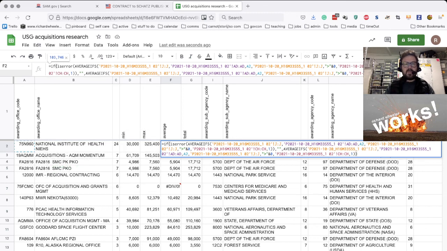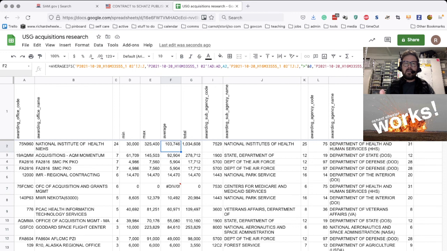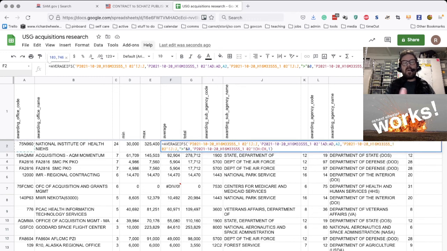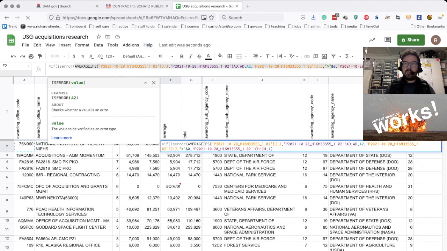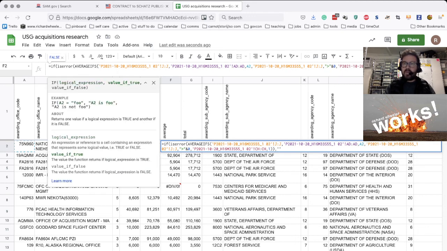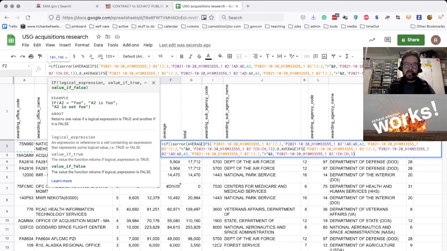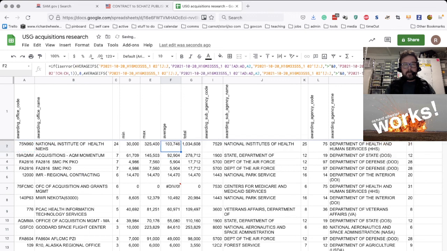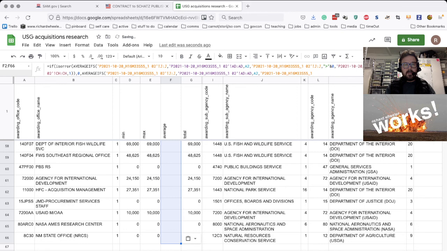let's not do it that way. There are different ways to do this. One you can say is like, if there's an error here, then, oh yeah, no, I do need to do it like that. Sorry. If you know where the 0 divisor is, then you say if that equals 0, then the value here is 0. Don't perform the division, which is inherent in averaging. But here it's an average function, so the way I should handle this is to say if there is an error with this long thing I just wrote, then put a 0 there, otherwise perform the operation. And now we'll get those to be 0s.